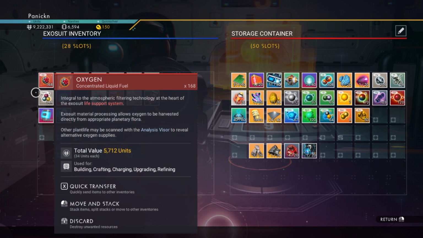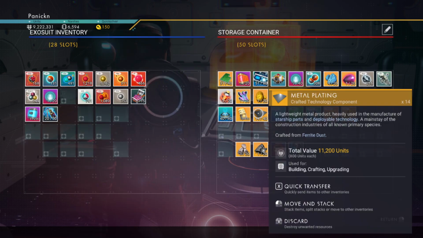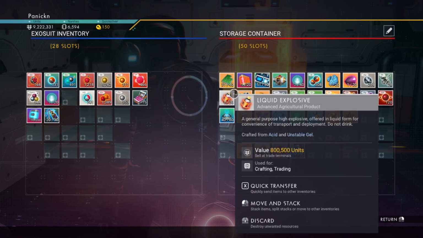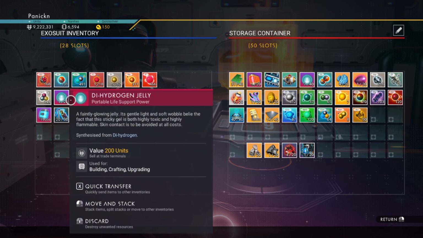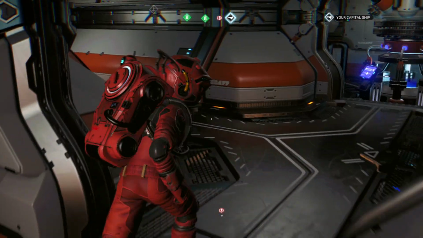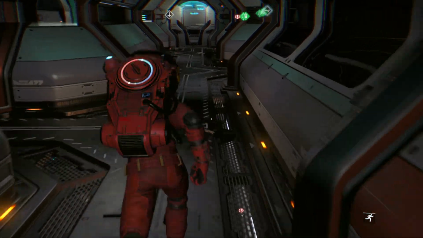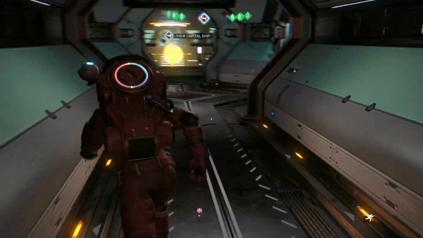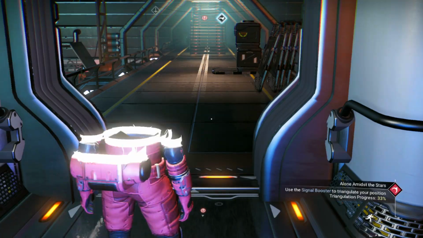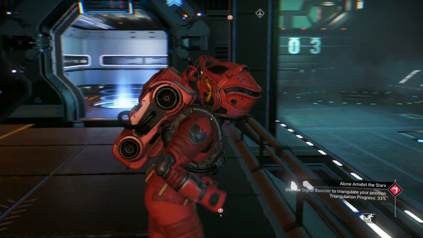All right. I think it was metal plating, iron battery, liquid explosive. What do we have? What we need is on the ship, I believe, what I'm looking for. The little planetary charts and things like that. That's probably what we're going to have to do, is hit up another planetary chart and see what we can find on that.